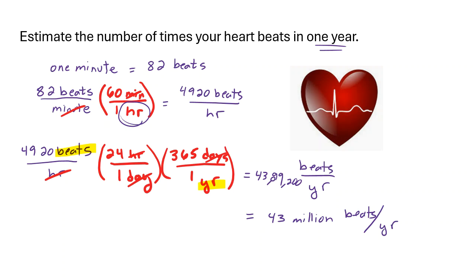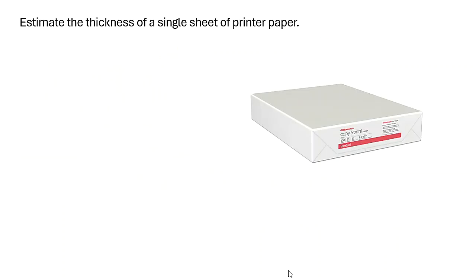That's a lot. Then you could expand that out to a lifetime, right? How many would it beat if you lived to be 80 or whatever, estimating? So that's an example of how we could estimate. And there's no exact right answer. There'll certainly be some bad estimates or some better estimates. But that's the deal with estimating, right? You just want to make a logical argument.